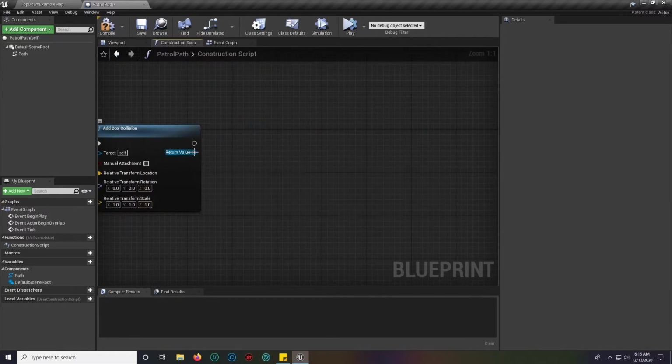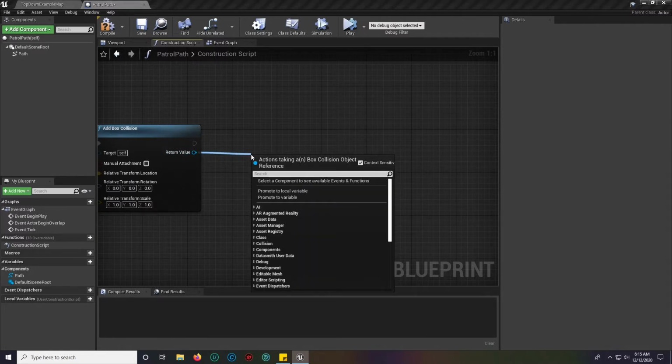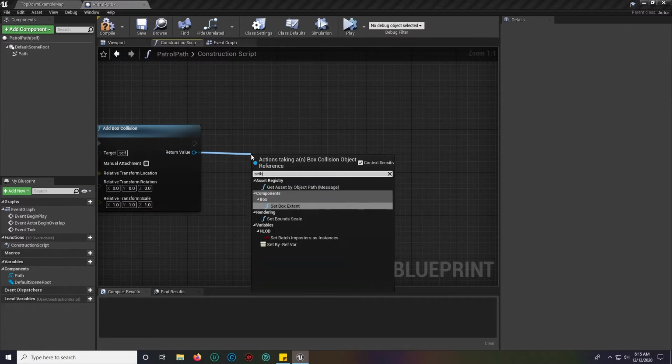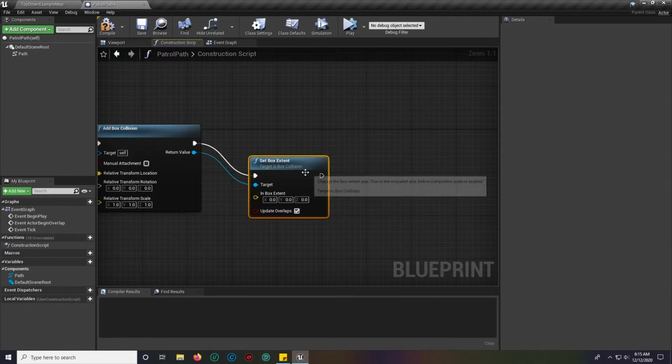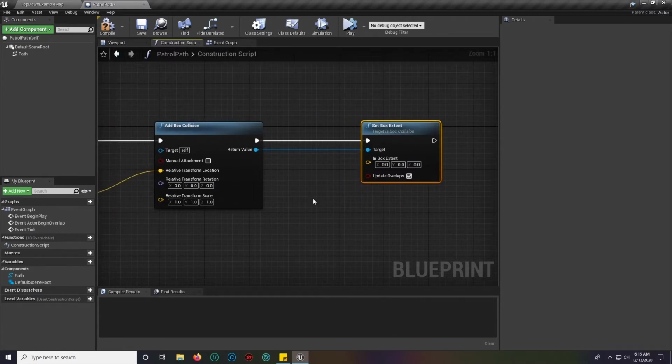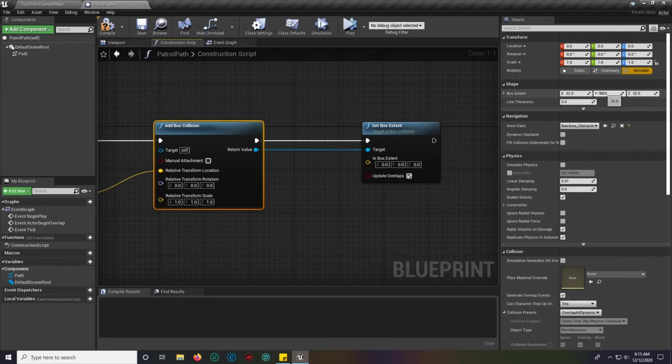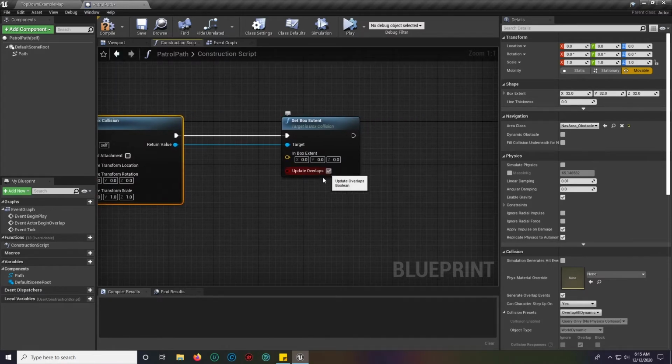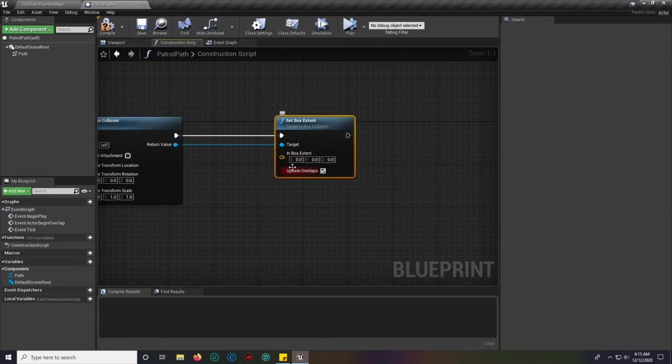And the next thing I like to do is we're going to drag out of this return value and do set box extent. Now, I know you can click here and set it right there, but it makes me feel better to be able to see this checkbox right here to make sure that my update overlaps is actually checked.